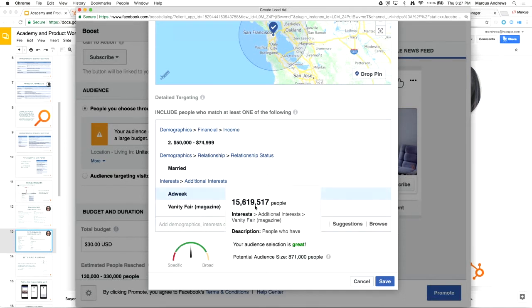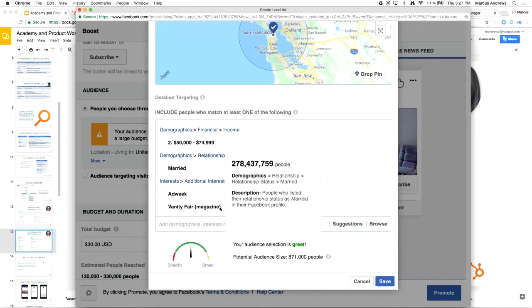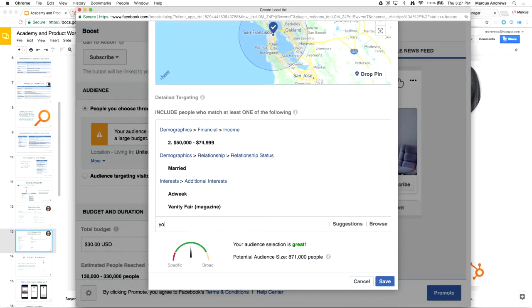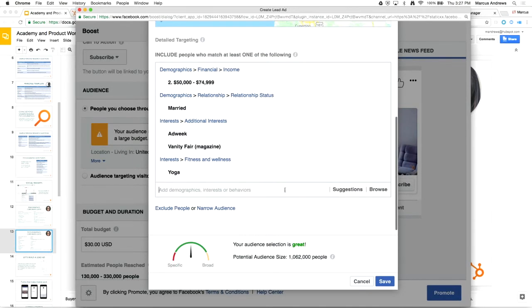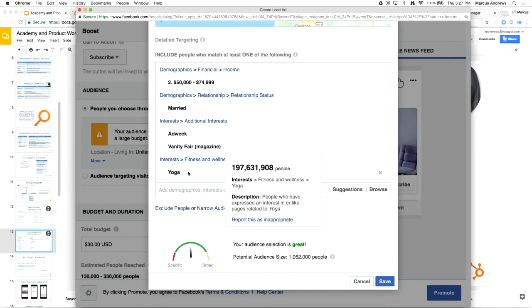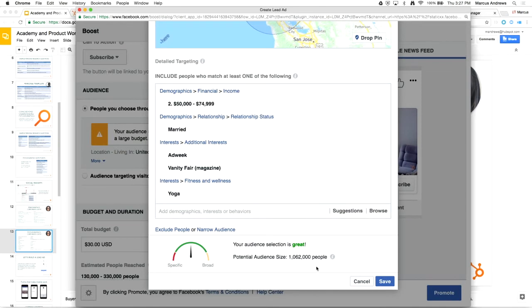And so, Facebook knows a lot. You're able to do a ton. Let's get even a little further down. And she likes yoga. Yep. Yoga. So as you can see, there's a ton that you can do here. You don't want to over-target. You want to make sure you keep an eye on this. 1 million may be too big, depending on the size of your business, depending on the budget too, right?